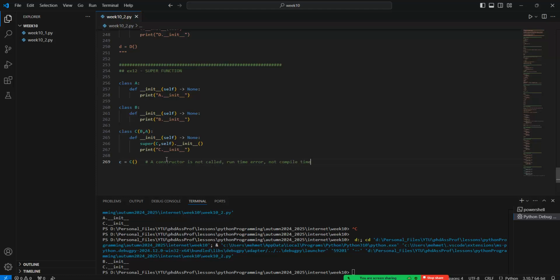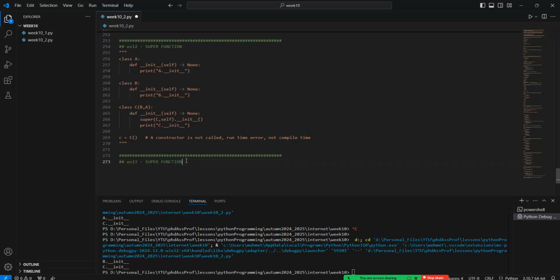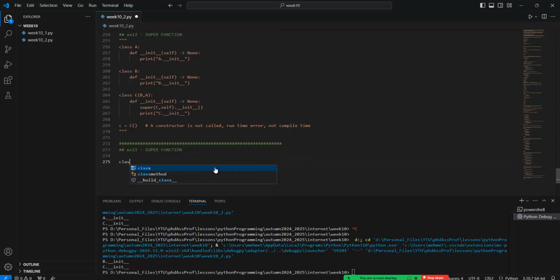You need to know that if you have two parent classes, you must call the constructor of A and B. Otherwise, this is a runtime error, not a compile time error. Okay? You need to write this. Otherwise, our code is incomplete.